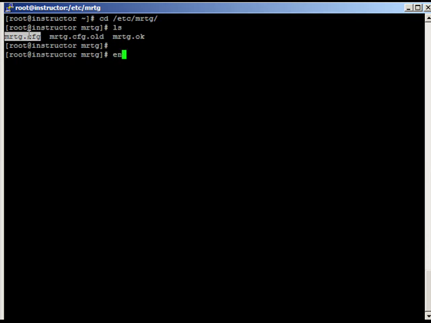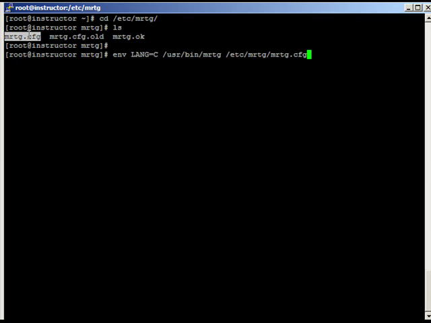Then you need to run the command env LANG=C, which is just specifying an environment variable. And then you want to do /usr/bin/mrtg /etc/mrtg.cfg, and this is basically the command that the cron job will run every 5 seconds to create the data by looking at the CFG file.